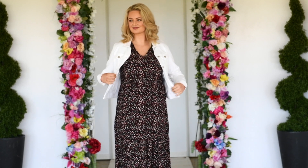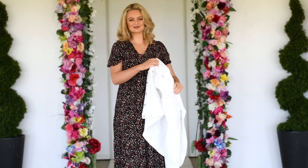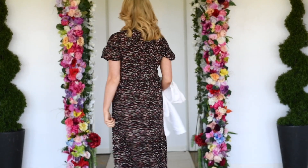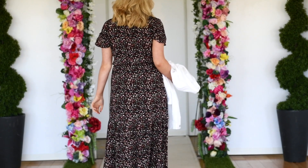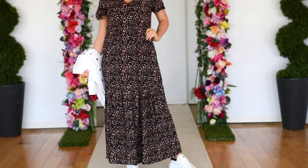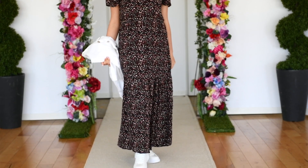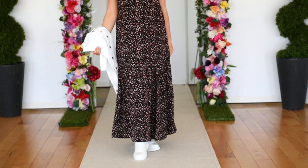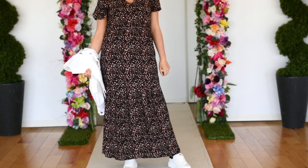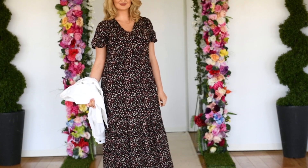Underneath we've themed it up with this great maxi dress with a little floral print — a very feminine piece. What I love about this dress is that it's suitable for all ages and all sizes. It's a great little cover-up and it's lovely to be able to wear something like this. Today we went with the casual look, but you could easily dress it up for an evening look by adding a pair of heels and a belt. It's really light, flowy, and elegant — a great piece to have in your wardrobe. Available in sizes extra small through to extra large, retailing at £49.95.